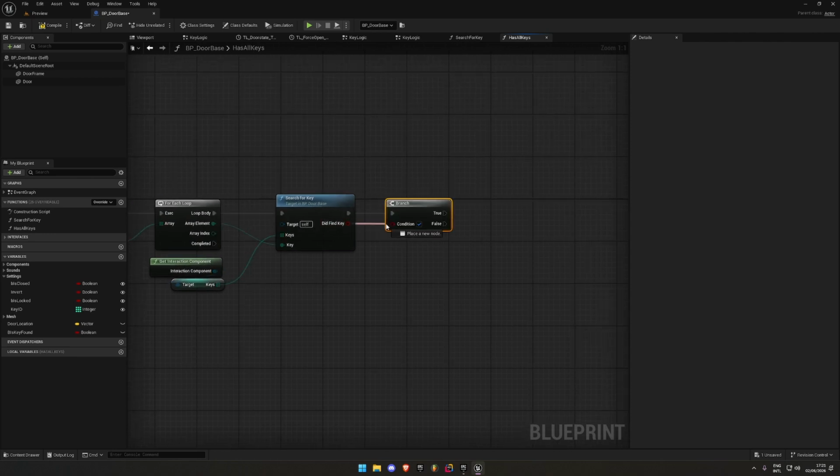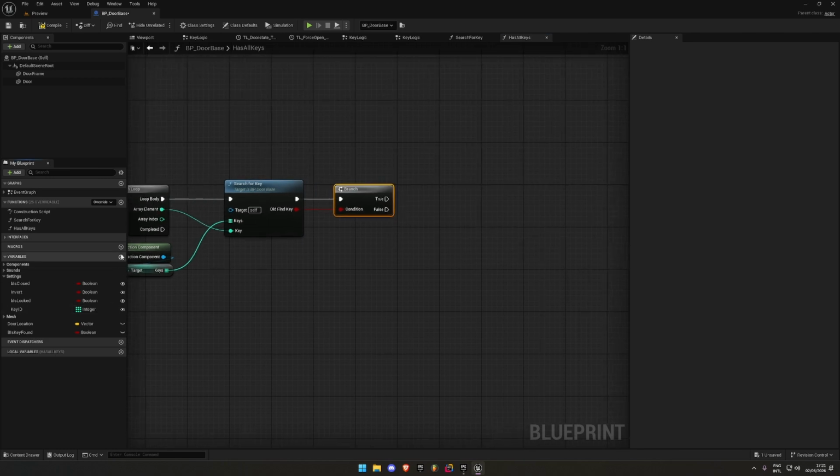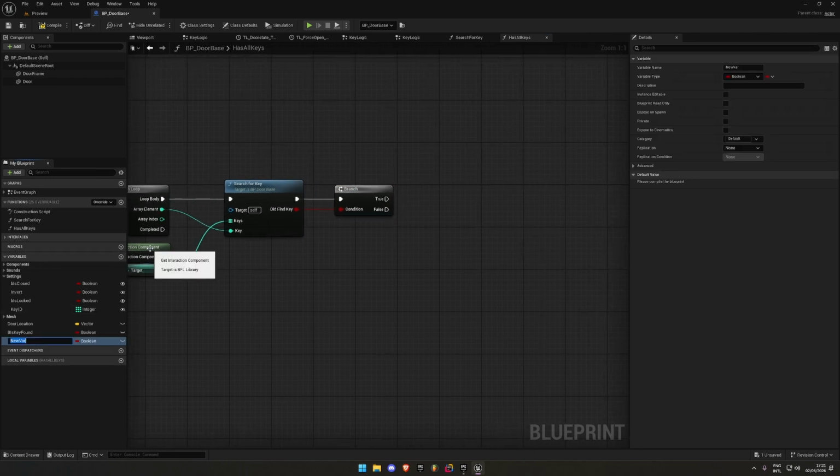Then we're going to branch this, making sure that what we're searching, we actually have it. So for that, we're going to make a new boolean called hasAllKeys, or do get hasAllRequiredKeys. We're going to compile this, make sure it's true by default, and then only when it's not true, we're going to set this to false. Oh, and make sure this is a local variable.